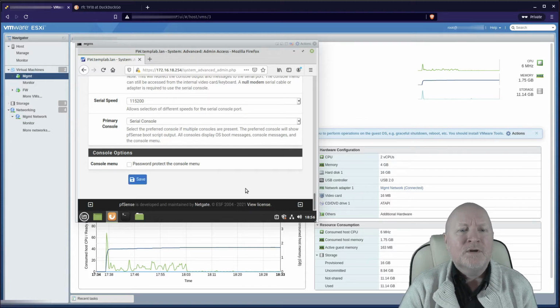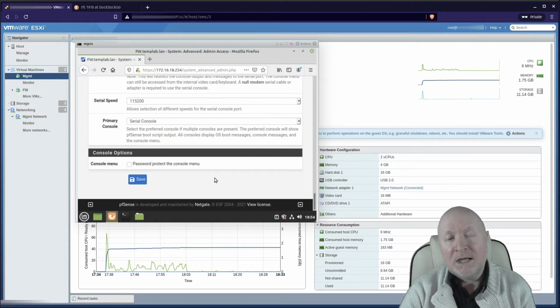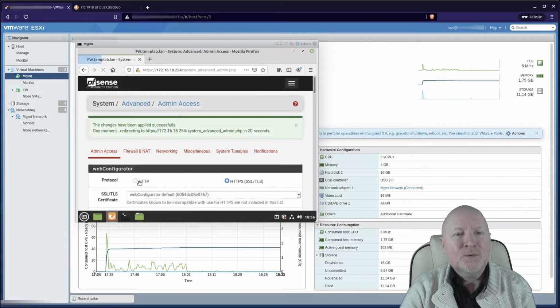Now, the good thing about virtual machines is I could actually take a snapshot of this machine, and then roll it back. But I am confident enough to give this a go. My rule that I've put in should work. So I've made the change. Now it's warning, oh, we're going to redirect you. To be honest, nothing's changed, so it doesn't really matter.